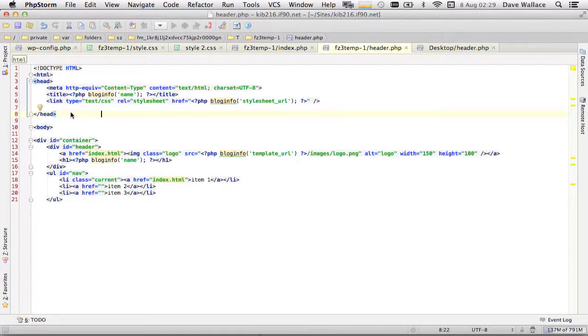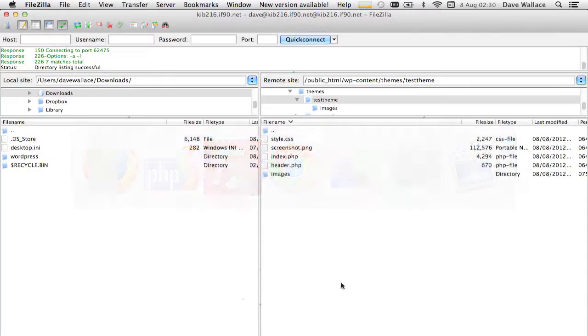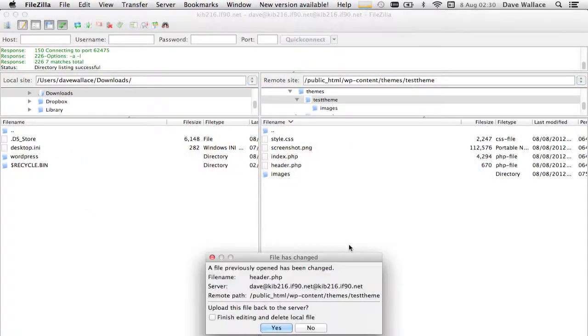So let's just say in the header we want to put something silly in there just to see if it works.